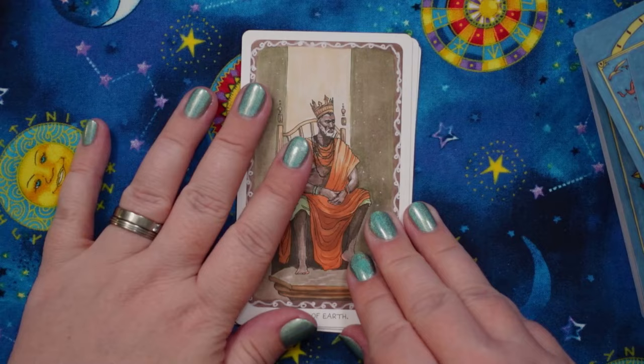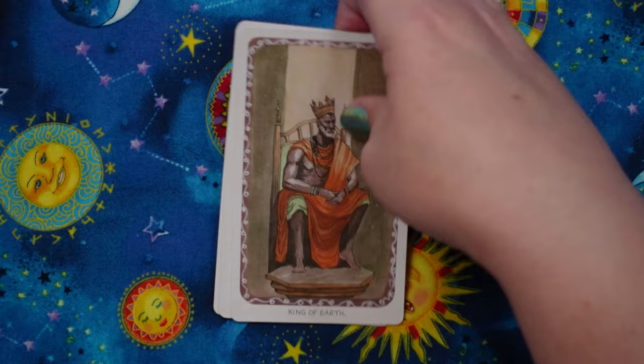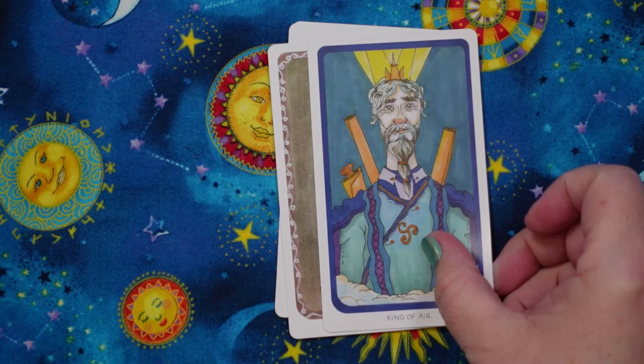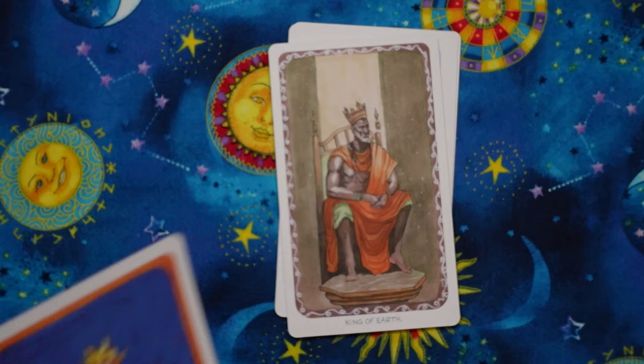Okay, before I go into the cards that come after this, I want to quickly point out that all the King cards do have borders in a really cool way. So let me just show that to you really quick. You can see the border here is this brown with the little squigglies on it. It's sort of decorative, but the King of Air has this blue border like that. The King of Water has this sort of murky green border that goes around the card, you have to look for it. And none of the other cards have that. And then the King of Fire, if you recall, had this orange border. So all the kings do have that border, so there's consistency throughout the deck, which is great.